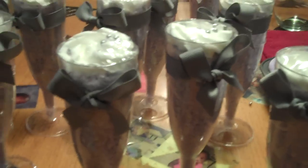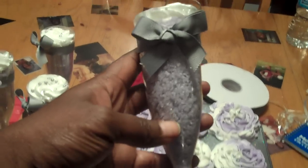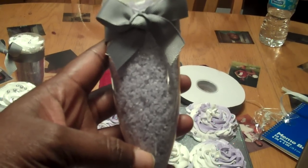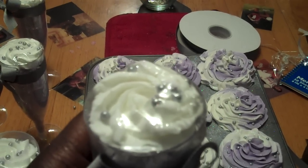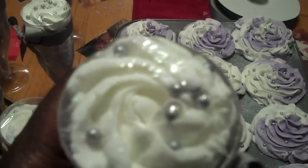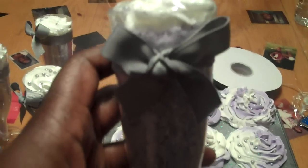I'm doing these champagne glasses — they're plastic, of course. Her colors are lavender, silver, and white. So I did these bath salts — silk bath salts. They have shea butter, all kinds of great stuff, cyclomethicone for the silkiness, as well as Dead Sea salt and Epsom salt. And here is whipped soap — it's a combination of foaming soap and whipped melt and pour soap. Then I just garnished it with some silver Nesperels and shrink-wrapped the top and tied a bow onto it. I have to put the label and their names and dates on there too.